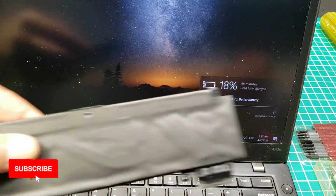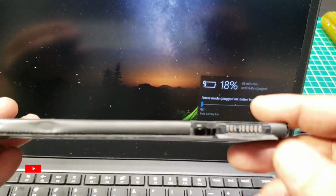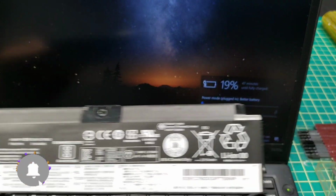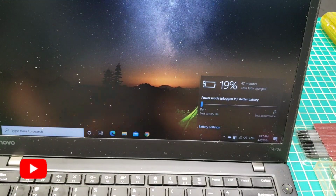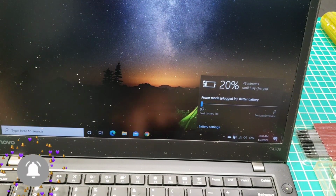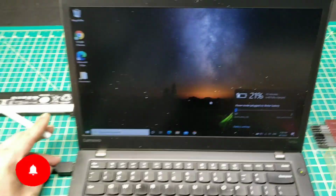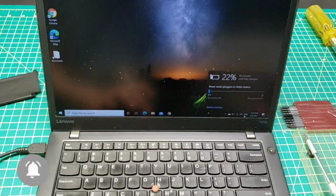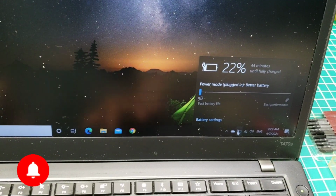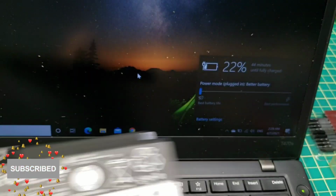With one battery, however, you see now it's 18 and it's charging really well. But as soon as I install this battery, the computer won't charge anymore. So this battery is not good anymore. I'll try to order one and install it. See, now it's 19 and it's charging really fast. $22. So the problem is solved, but unfortunately this battery must be replaced in order to get both batteries charging normally.